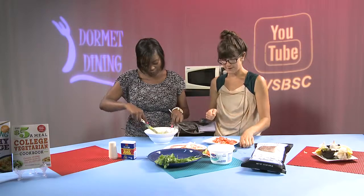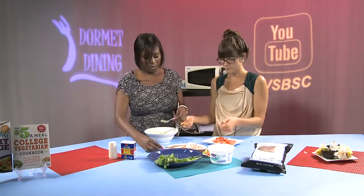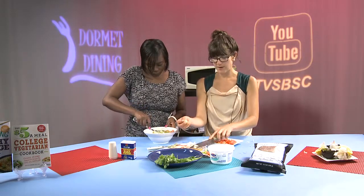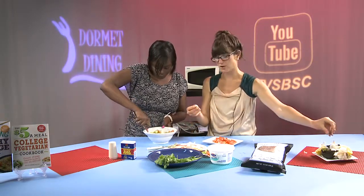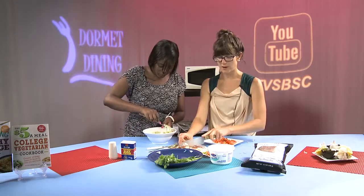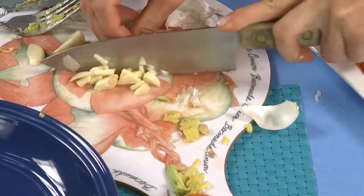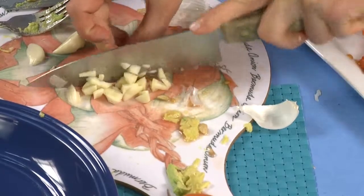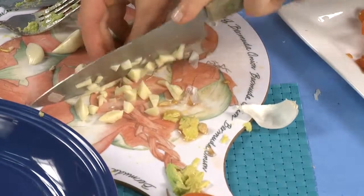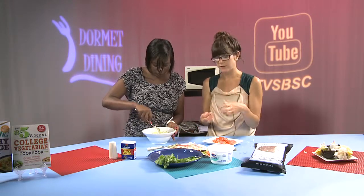Now that you've got it to that consistency, you can take a strong spoon and start trying to mash it up a little bit more, and then we'll add the garlic. When you're chopping the garlic, you always want to make sure that you take the very tip off of it. We actually can't digest the little tip — you'll see it's a little bit rougher — but just by chopping off the tip, you'll be able to digest it. By adding garlic to all of your recipes, you're getting a lot of health benefits: they're really good for your heart health, cholesterol levels, and blood pressure.